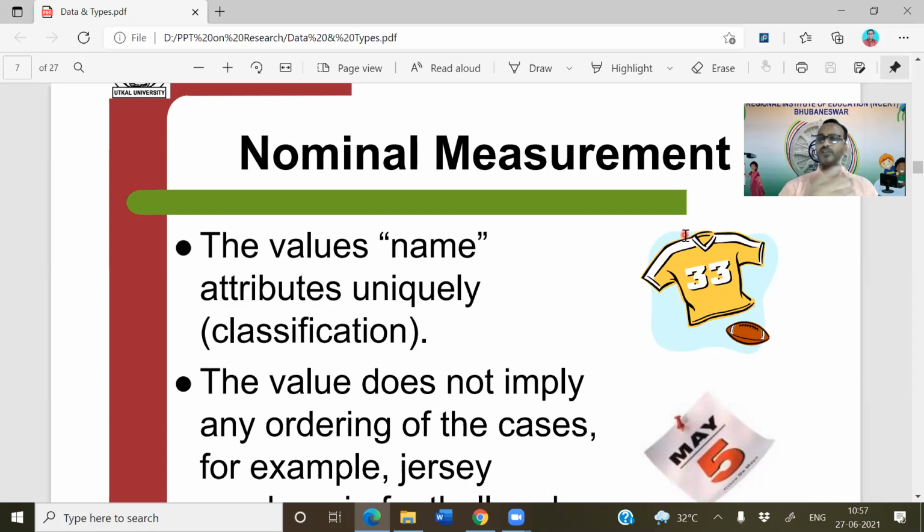Another example, the house number. Everybody has their house number. What does it indicate? From the house number alone, you cannot say that this is a big house and this is a small house, or this is a house occupied by rich people and this is a house occupied by poor people. No. House number is also identification data. The postal pin is identification data.